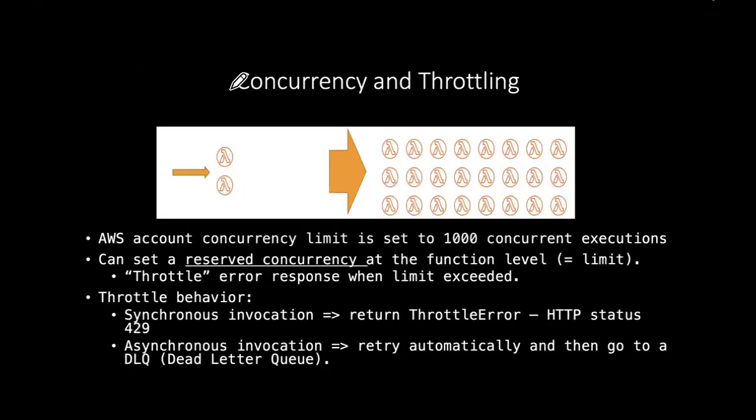Now, in the area of concurrency, so far I've been saying when an event occurs and the event is targeting a particular Lambda, then the event occurs, it's passed to the Lambda service, and the Lambda service goes away and creates, instantiates a micro VM and runs your Lambda inside it. But what if there is a high volume of concurrent instances of the event, or a high number of successive occurrences of the event in rapid succession?